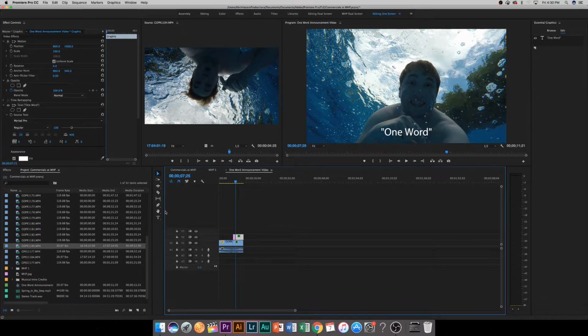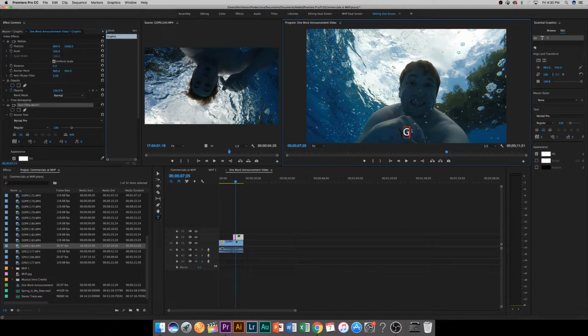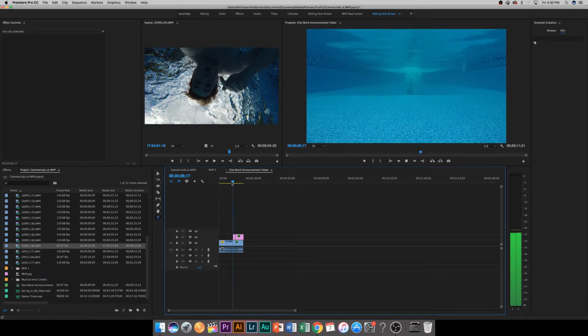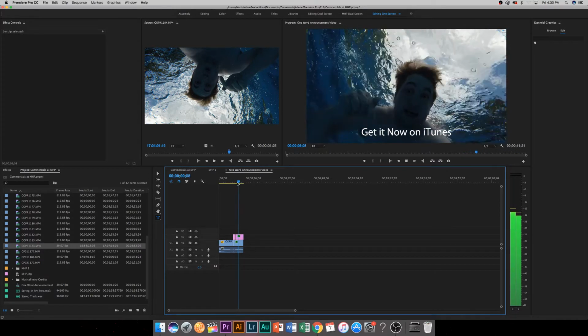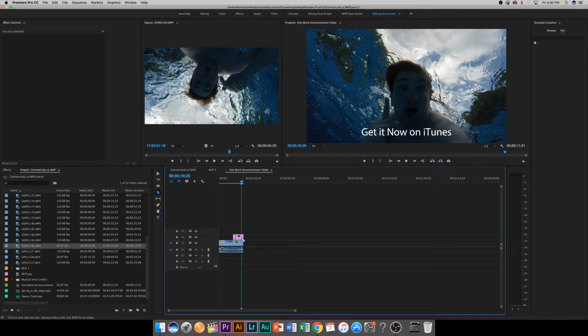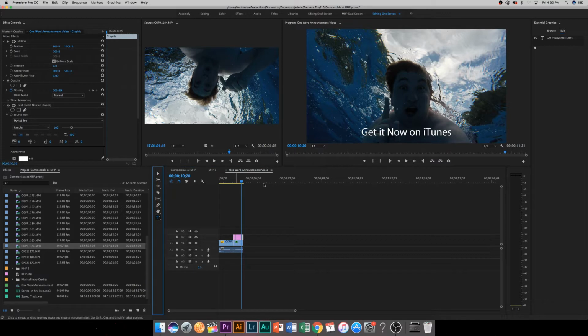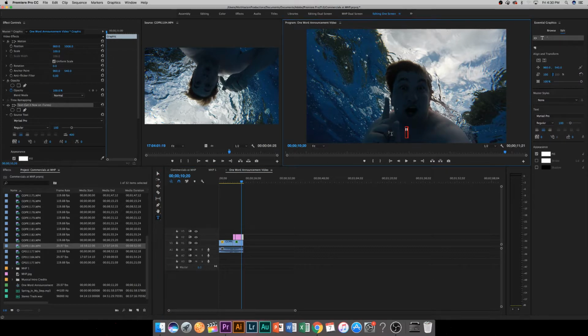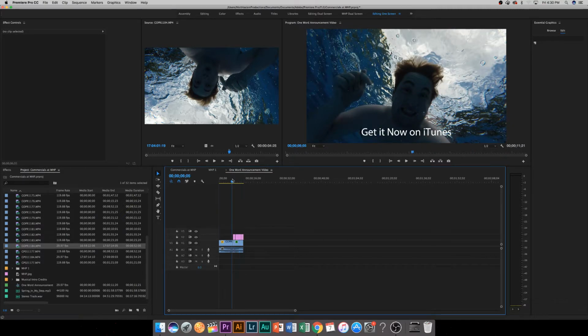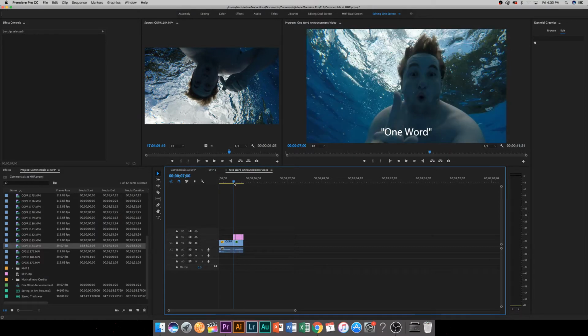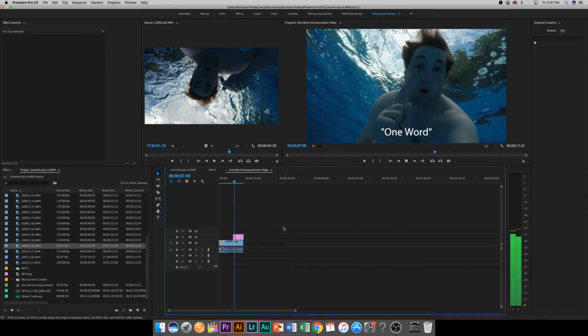I'm just going to cut it there, right? So now it's going to go. Okay. Go back to, and this is what I love about the Essential Graphics panel now that it's actually come out, is that you can just cut wherever you need to, and it stays. Usually if you change this and you change this, now that would be changed as well, and now you can actually change stuff without that.